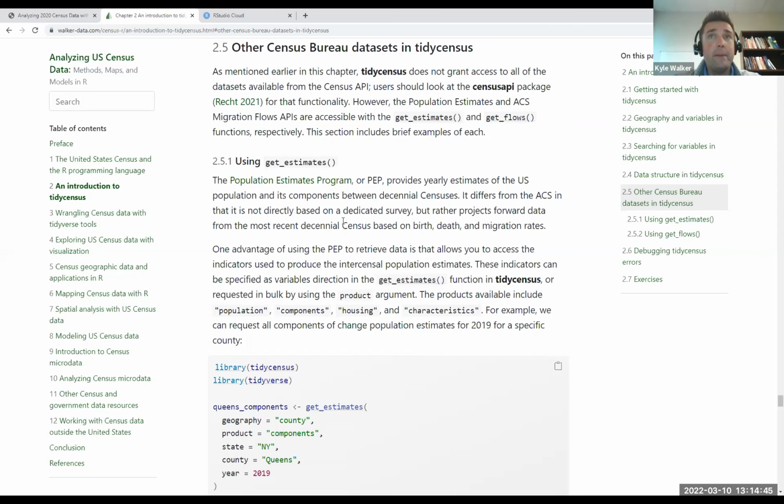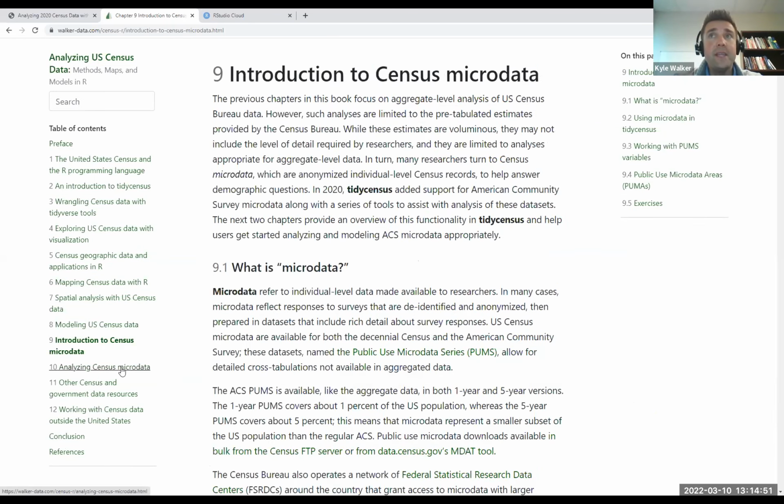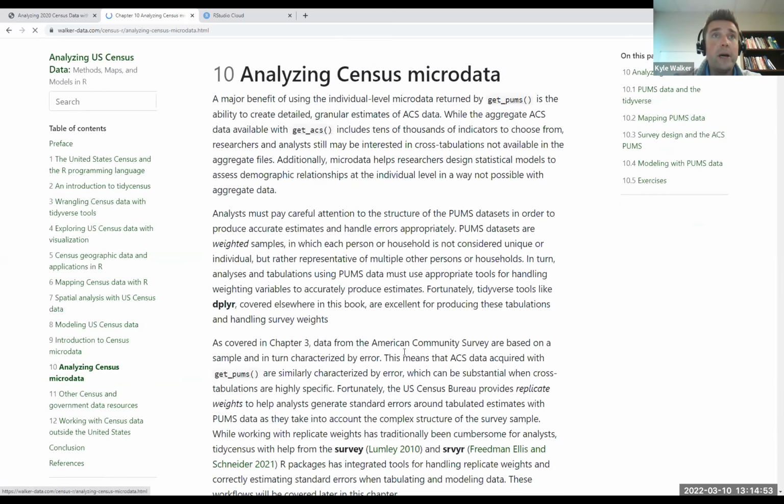In my book, chapter 9 tells you all about how to grab microdata, and chapter 10 tells you all about how to handle the weights associated with the microdata samples. So that's not something we're covering in this workshop series, but if you want to learn more and create your own custom American Community Survey estimates, read chapters 9 and 10 of my book because they cover that in detail.